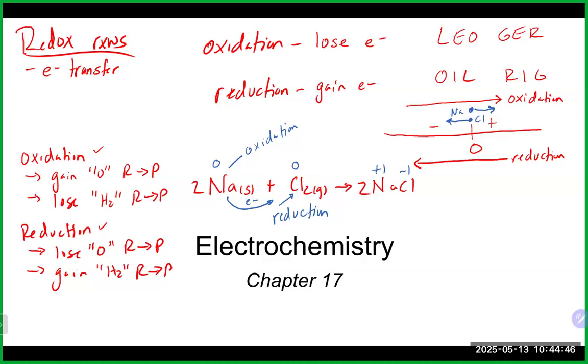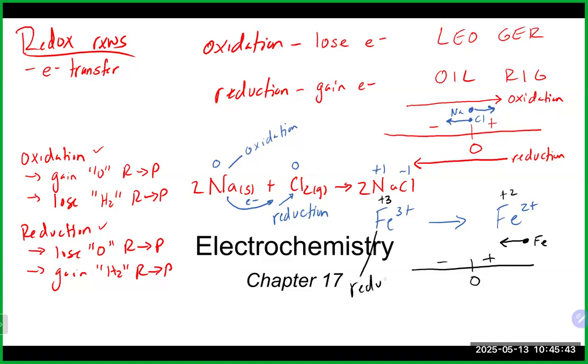But this also works, for example, if you had something like this, say iron 3 on the left and iron 2 on the right, is this being oxidized or reduced? So take a moment and decide here. So that's +3 and this is +2. So really our iron is starting at +3, which would be over here, and ending at +2, which means it's moving in the negative direction. And this guy is being reduced in this case. Yeah. Any questions on that there?